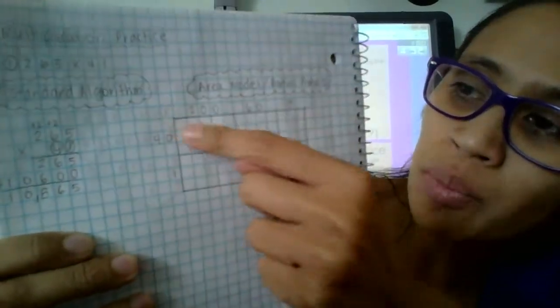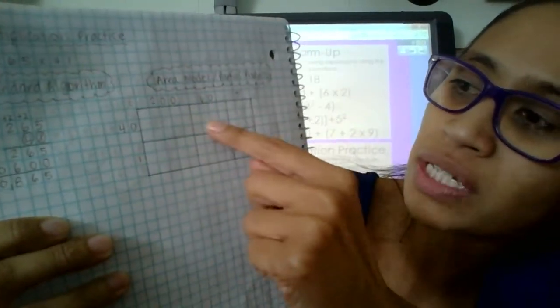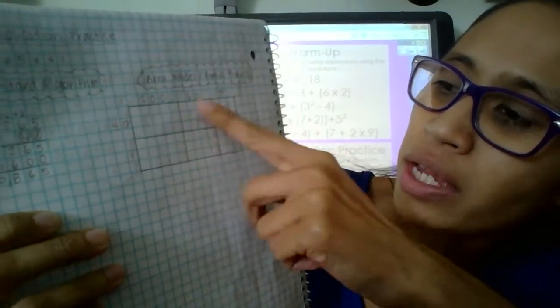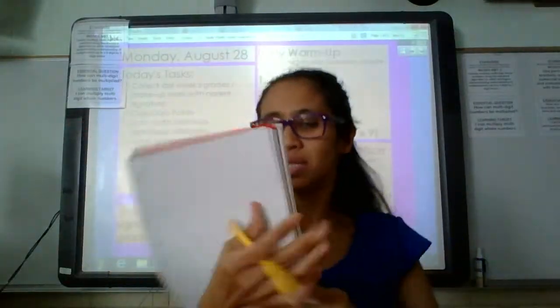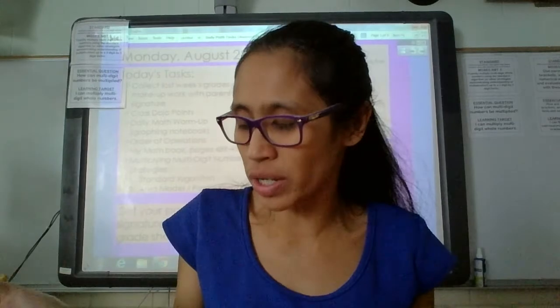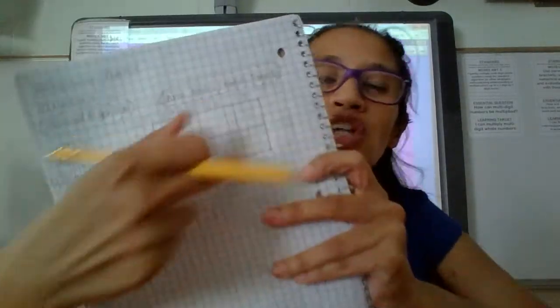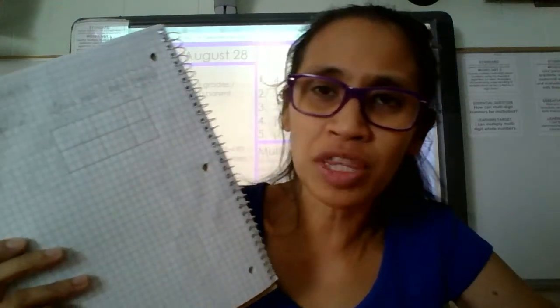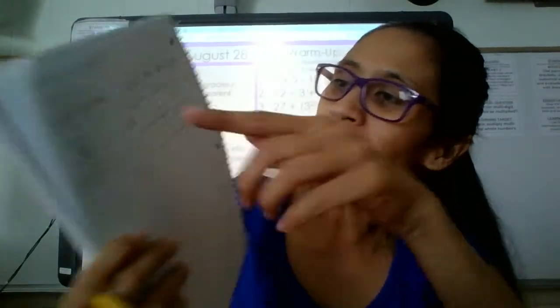Now, remember, we multiply these 2 numbers to get that one. Multiply these 2 to get that one. Multiply those 2 to get that one. Same thing over there. All right, now, first let's do the 40 times 200, or you could do 200 times 40. I know some people are like, I want to start at the bottom. It doesn't matter where you start. You can start wherever. You can jump all over the place, but I'm just going to go in order from the top to the bottom. All right, 40 times 200.